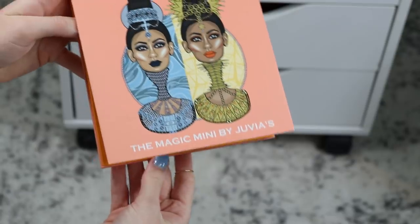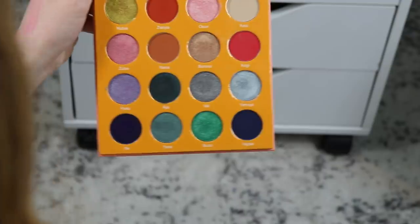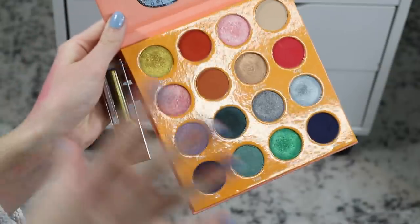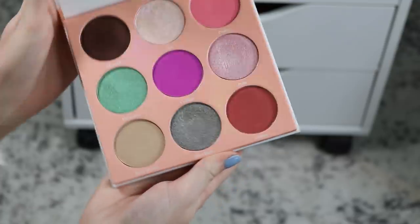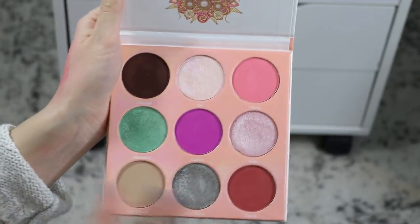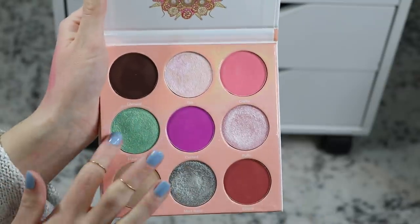I have two palettes I want to focus on for this rotation. The first is my baby — my favorite eyeshadow palette in my collection, the Magic palette from Juvia's Place. I think the color would be so pretty worn with the shade Nubia. I can already see the look — super pumped about it. I also want to pair that with my other favorite Juvia's Place palette, the Deuce palette. It's so perfect for spring and I've been craving looks with this around this time of year. I think it's going to be a really fun combo.